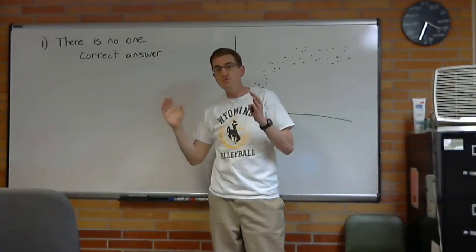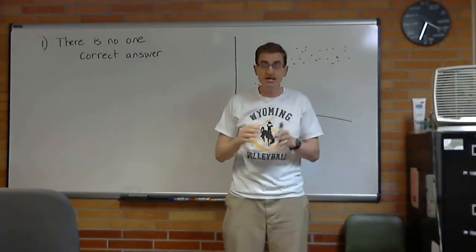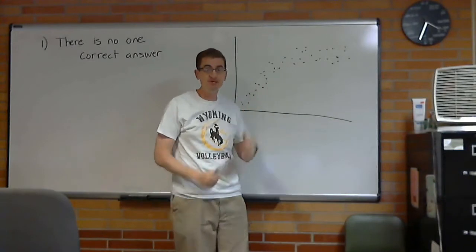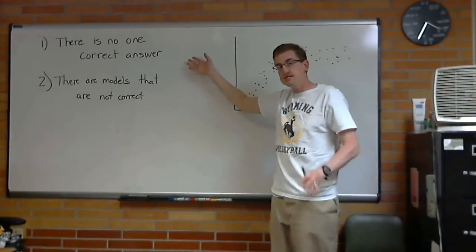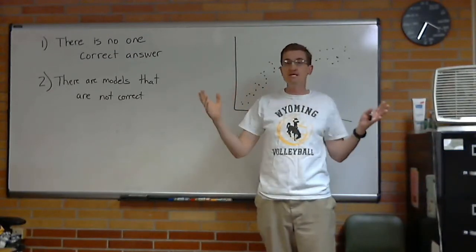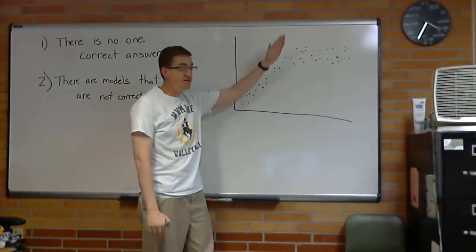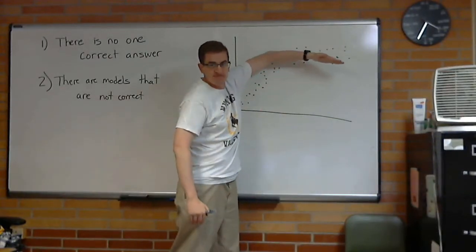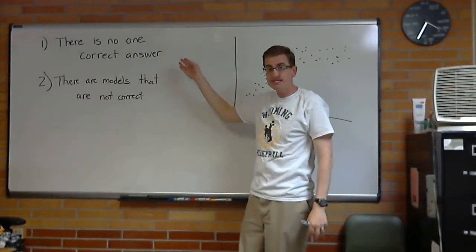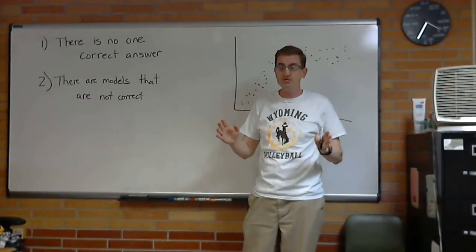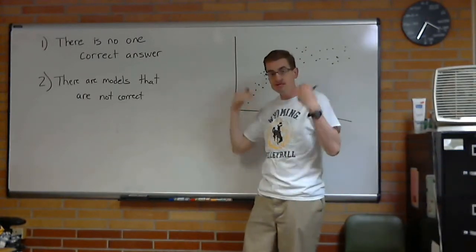There isn't just one answer, but all of the correct answers will be close, and they will get you close to the same predictability. Now, knowing that there is more than one correct answer isn't the same as saying anything can be a correct answer. There are models that are wrong. For example, a straight line. It doesn't fit a line that curves. So even though there might be more than one correct answer, that doesn't mean you can do anything you want. You have to find one of the correct answers in order to be able to give the client what they want.